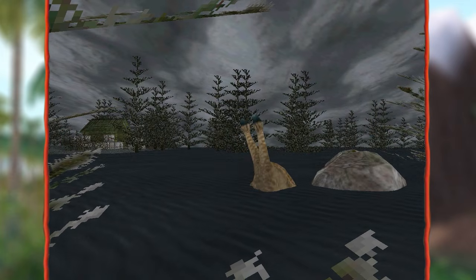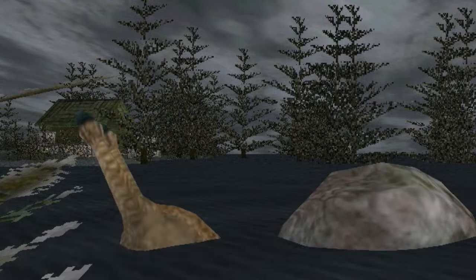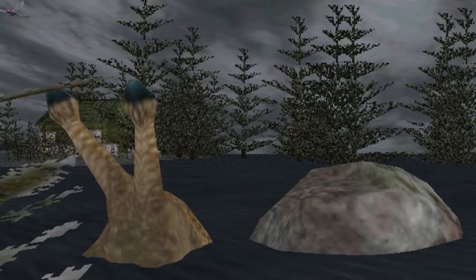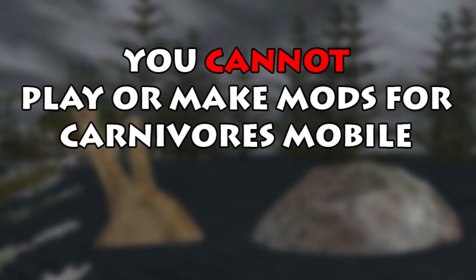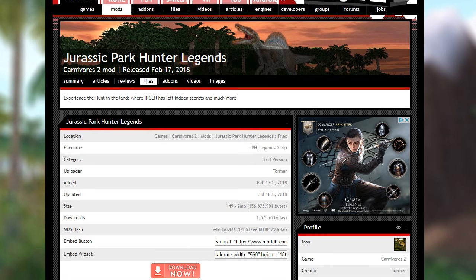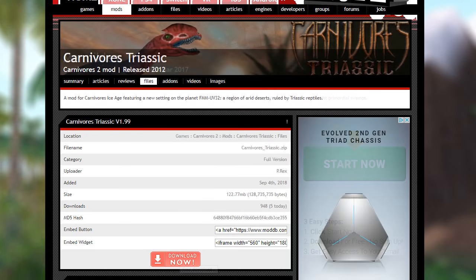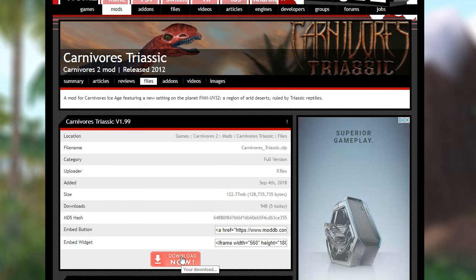So first things first, you're going to have to download the Carnivores mods from a host site. And just to reiterate, you can only download and play Carnivores mods on PC. Not mobile devices like your phone or tablet, that's not going to work. Most of the popular mods are available on ModDB, which is a very safe and reliable website to download them from. So you can go there and find download links for Carnivores Triassic, Mandibles, Carnivores Plus, Fallen Kings, A New World, Jurassic Park Hunter Legends, and many, many more.